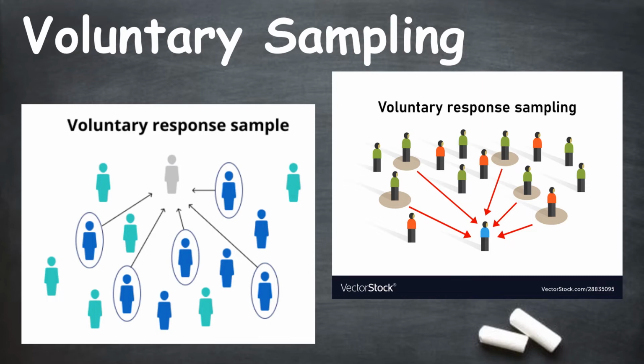Lastly, voluntary sampling. If we are under this kind of sampling technique, the respondents will approach the researcher, and he or she will volunteer to take part in the study. So, for example, your classmate is conducting a study about senior high school students, and you know for a fact that you are qualified to become his or her respondent. If you know you're qualified and you are willing to answer his or her survey forms, you will approach your classmate, and then you just tell him, I volunteer myself to take part in your study, or you can select me as a participant in your study.